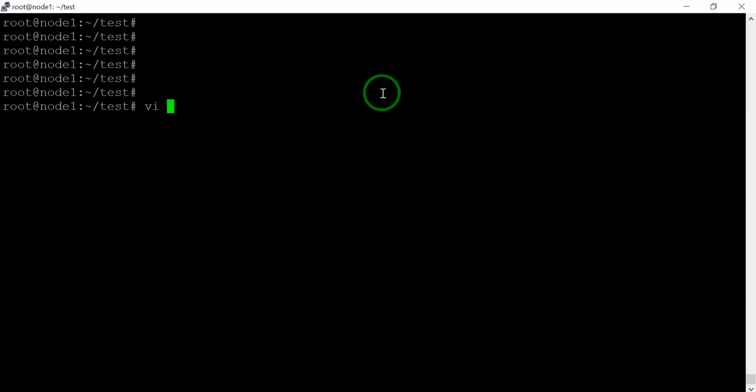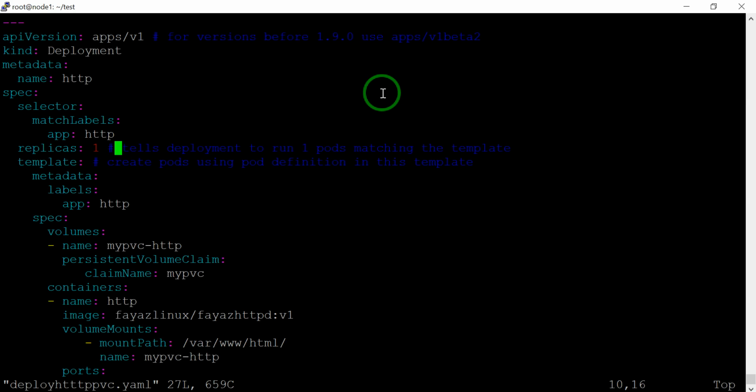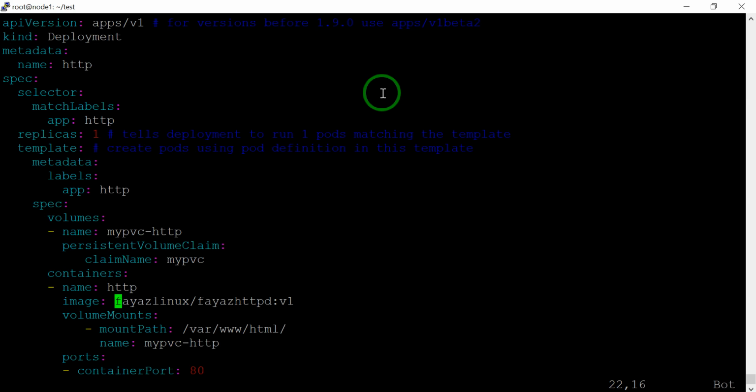We have already created one deployment which is related to our PVC. So let's check the deployment PVC again. It's the same, nothing changes here, because we are using that one. The same image will be running, the same mount path, the name of the PVC, container, selector and all the things.